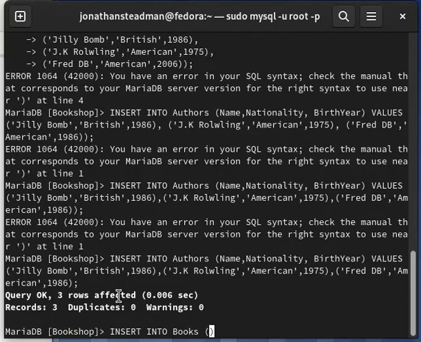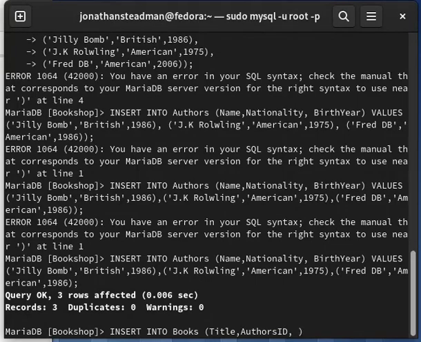Now this can be in any order, but we do have to follow the order when it comes to inputting the data. So if we do the author's ID first, then we're going to do the author's ID first. If we've done the title second, we have to do the title second. But make sure that we do this in any order that we want to. So if you want to follow me, do this exactly as I do it. So do title, author's ID.